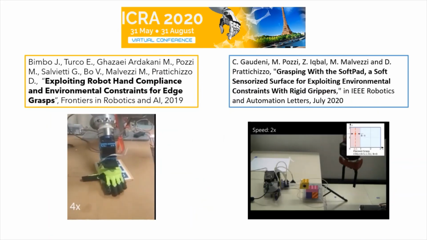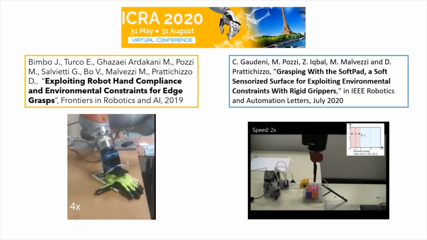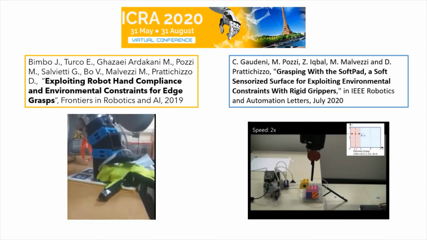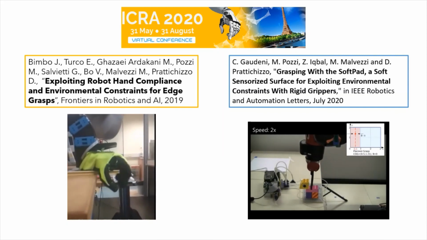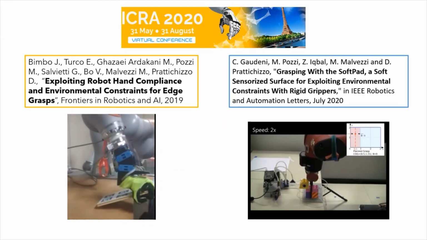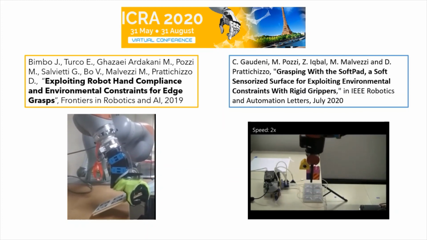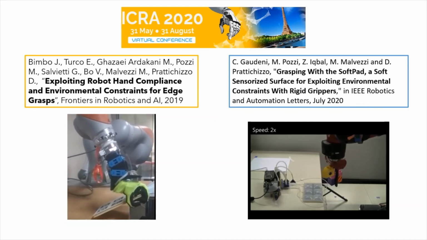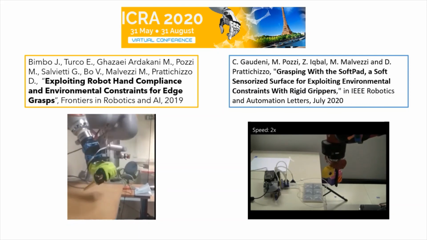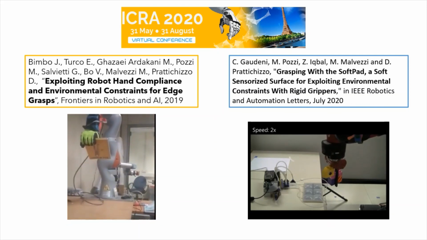We have seen two different grasping strategies that exploit the soft hand environment interaction in a complementary way. They can be used in different applications depending on the available sensors, on the available robots, but also on the objects to be grasped. In the first case, we used a hybrid force-velocity controller, relying on visual and force sensing data. In the second case, we have built a soft device that provides sensing capabilities and softness to the environment.